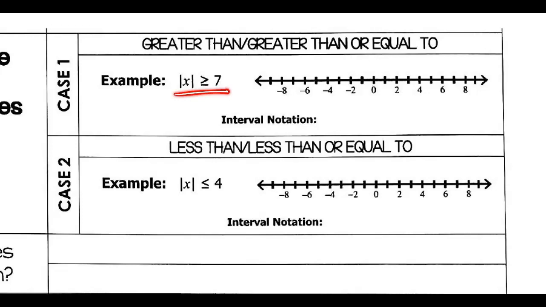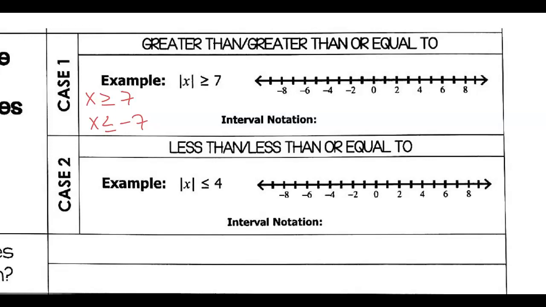So when you have the absolute value of x is greater than or equal to 7, you can write this out as x is greater than or equal to 7, just like we have without the absolute value. And we can also write it as x is less than or equal to negative 7. This is kind of using what we did from absolute value equations. We're kind of changing the sign that we had for our number. We're doing the same thing here, but it's an inequality, so of course we have to flip a sign.